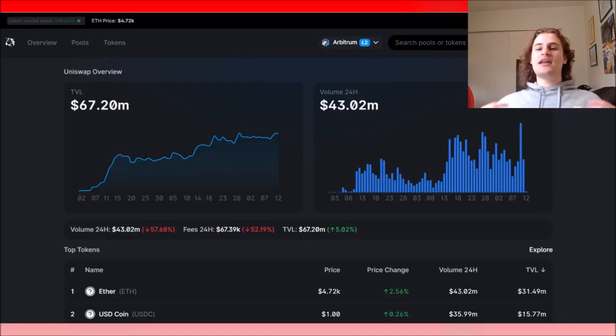Now, an easy way to understand what the graph does is if you go onto Uniswap and then check out the stats. As you can see, I'm looking at a specific pool and I can see the total value locked is 67 million, the volume traded for this pool is 24 million, and you can actually see everything that's going on here in a really easy to understand way.